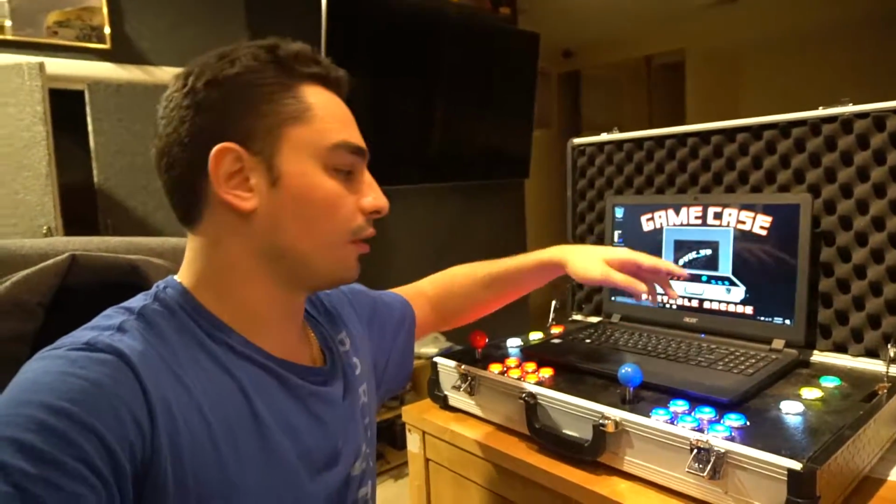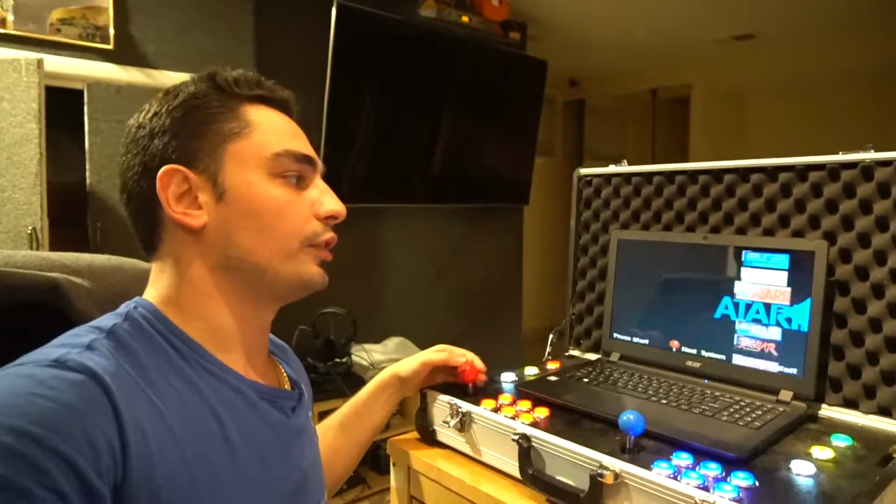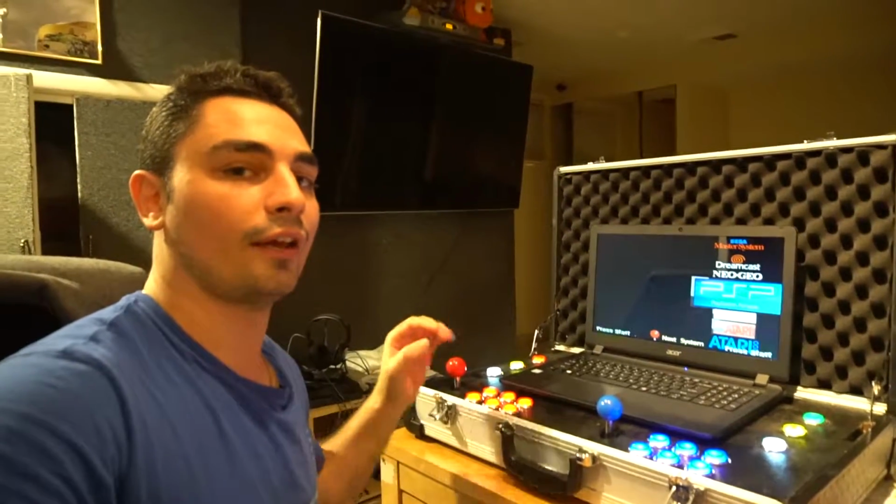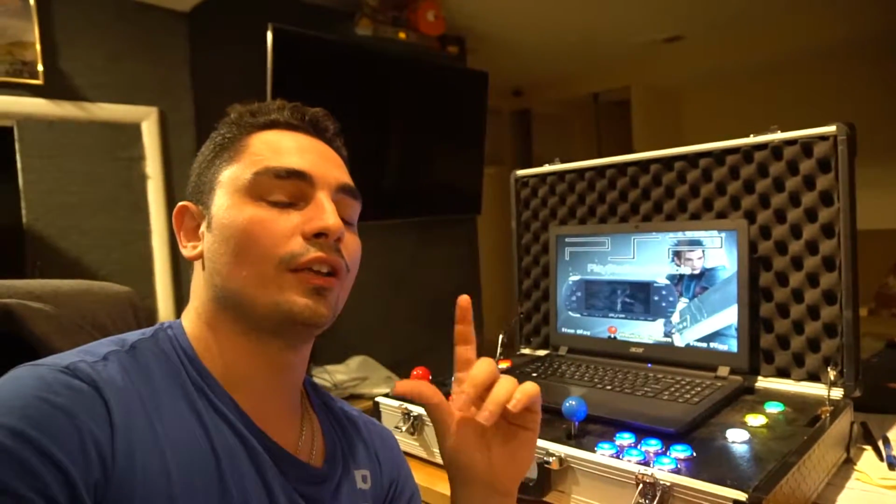I got my Hyperspin. I'm going to press enter and we're going to just show you again how it looks. As you can see, everything is functioning and all that. I'm going to redo this process and I'm not going to cancel Joy2Key, and you're going to see what happens when you don't cancel out.